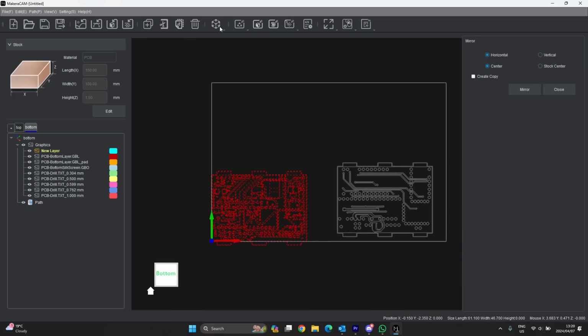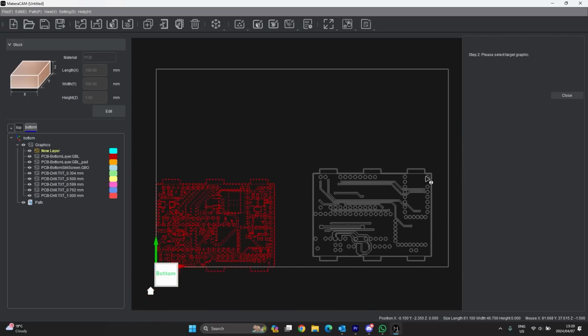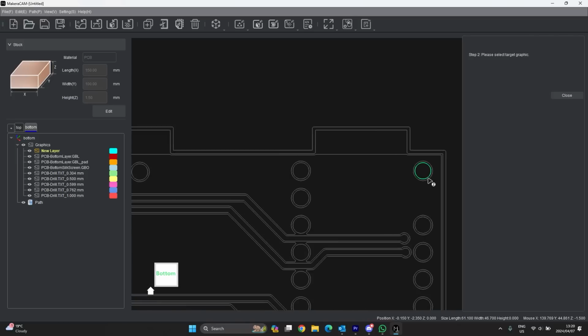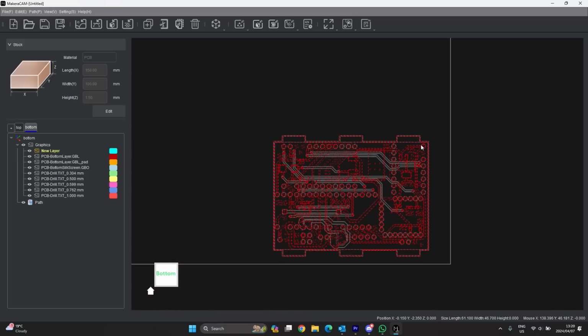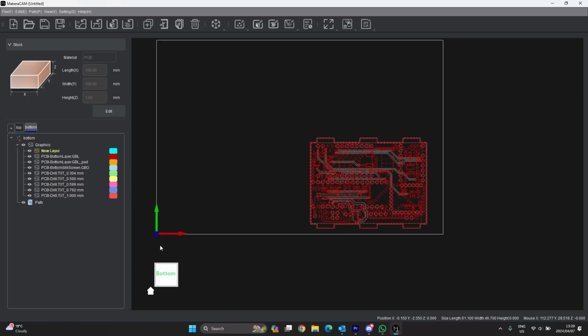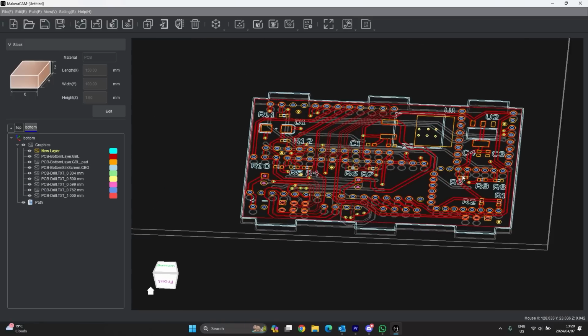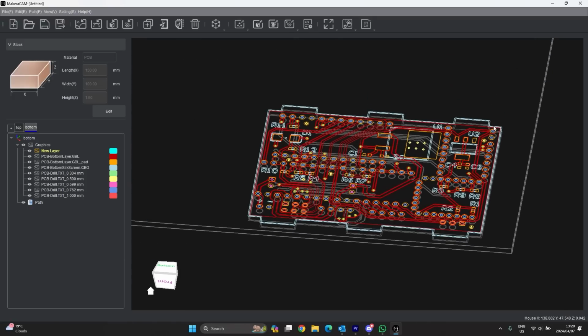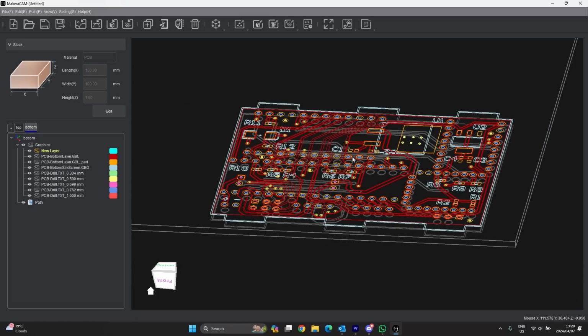And now what I'll do is I'll select everything. Then I go center to center. Now what you need to do here is select the origin reference graphic. So this is the part that I'll be moving. I usually just use circles. It's the best to find the center of a different target. And then I go to this one. You can select either one. And then that part lines up 100% with the opposite side. So if I look at this in 3D, you can see that it's been mirrored and it's on the opposite side of the PCB. So that's exactly what we want to achieve here.